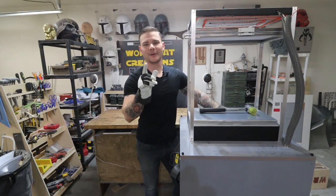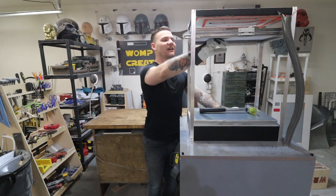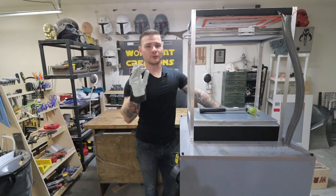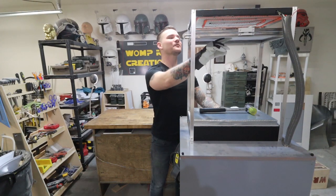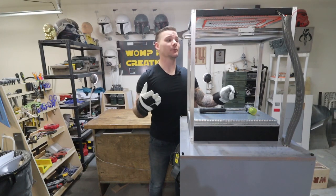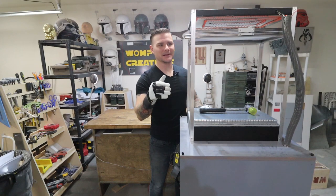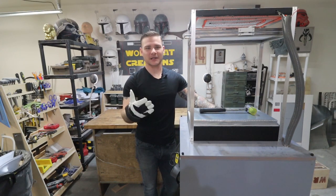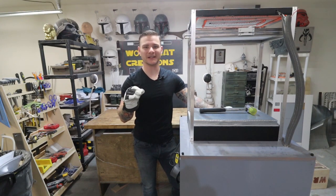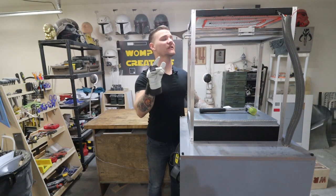By the way, I will tell you guys something. While this plastic is heating up, an interesting thing happens when you suspend a sheet of plastic below a heat source. First of all, I am using styrene. Styrene works really, really well for vacuum forming because it's got a pretty low melting point. So it doesn't take long to heat up and get malleable. You want to be careful not to melt it because then it'll be a mess. You can't vacuum form with melted plastic, but it gets to its malleable point fairly quickly, but the point between malleable and melting is pretty close with styrene, so you want to be careful.